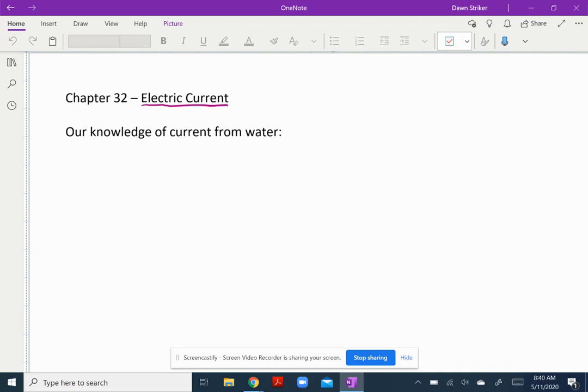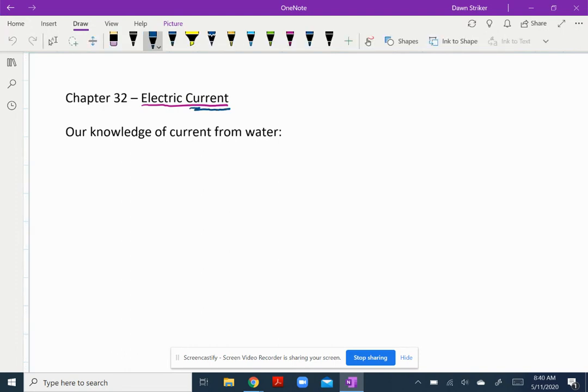All right. So let's see. Electric current. The idea of current. Where do we think about current originally? Probably when we think about water. Water is a really good analogy for electric current. And so let's think about water for a minute. Imagine you're walking down the street. Here's the street. And you notice a puddle of water. Here's the nice puddle of water.